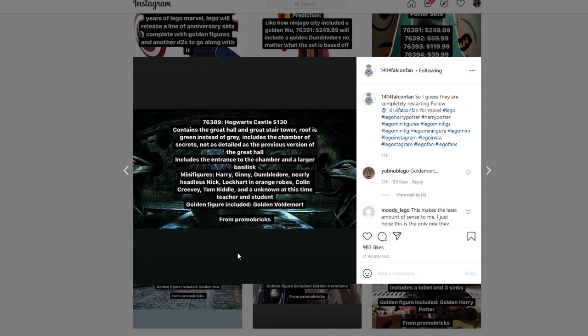And with that, that's cool again, but we don't have that. Why can't that be, like, that's why I would want it to be in gray. Of course, the Chamber of Secrets is really cool. But just, what's the point of the Great Hall being redone in green, being done worse? It's not as detailed, and it's in green. What is the point? And then with the Chamber of Secrets, it's like, that's cool.